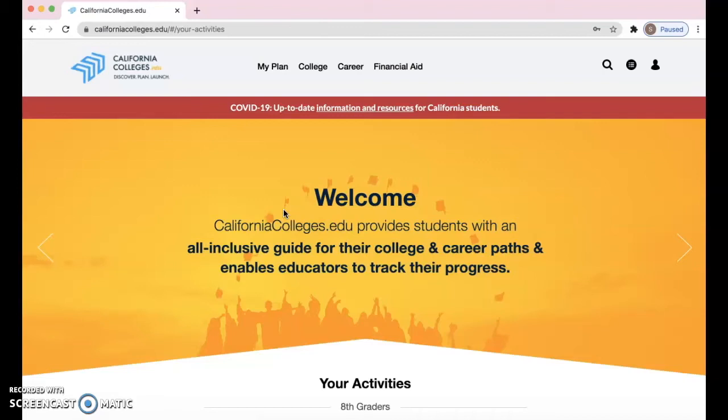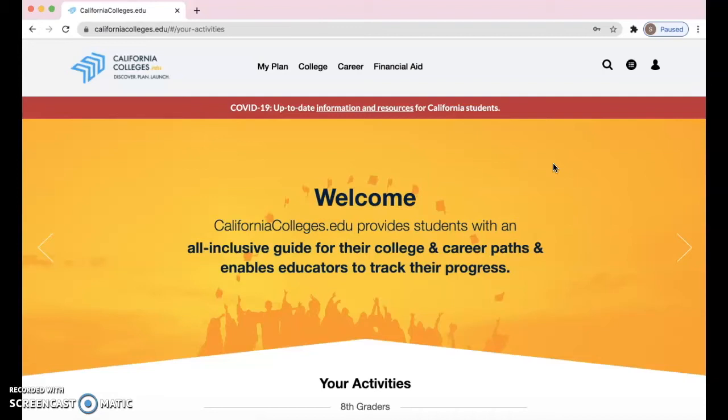All right, so if you have already registered, hopefully you have updated your password. If not, when you log in today, it will ask you to update your password. Your password is going to be your birth date. If your birth date was January 1st, 2001, it'd be 01012001. Today, if you need to update your password, you're going to put an exclamation point at the end of that.